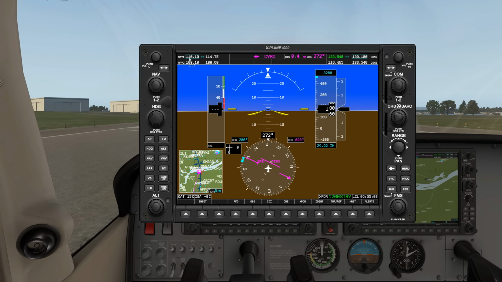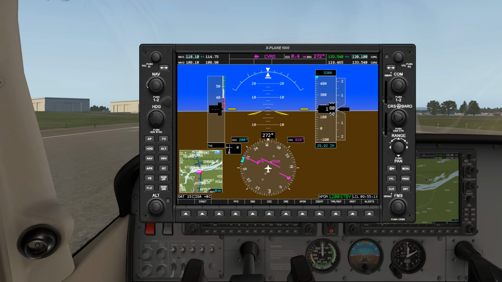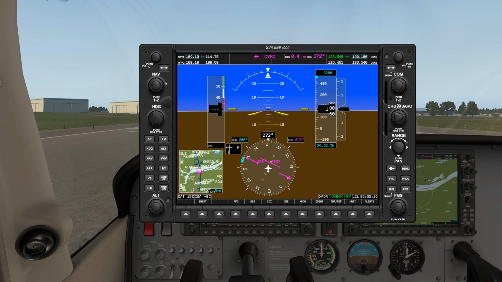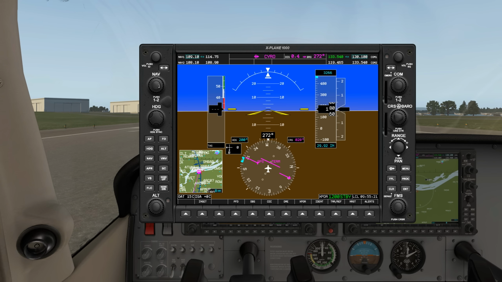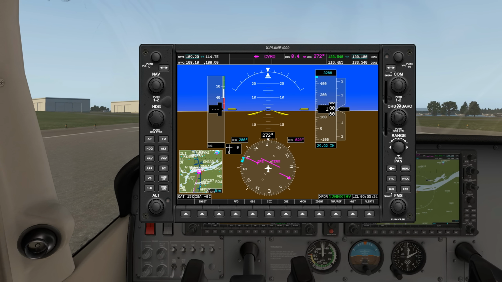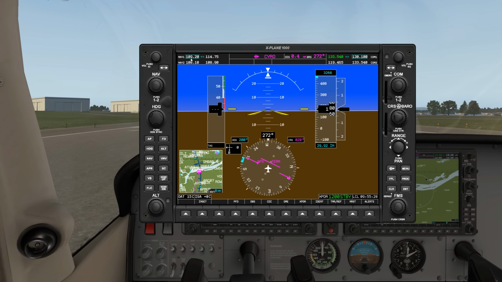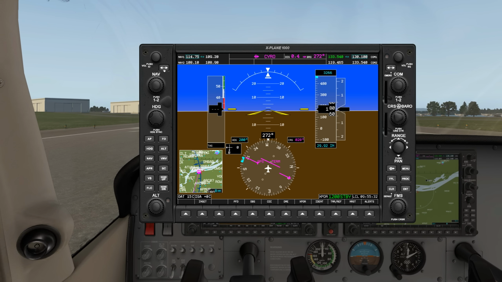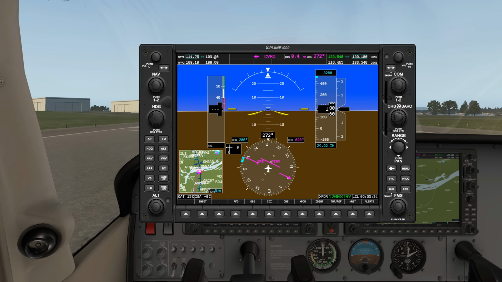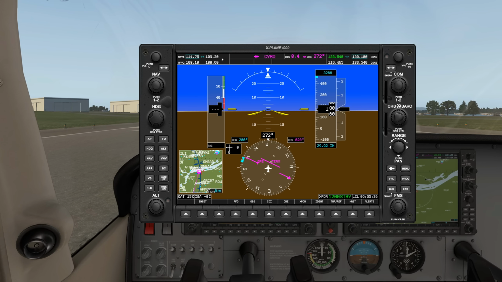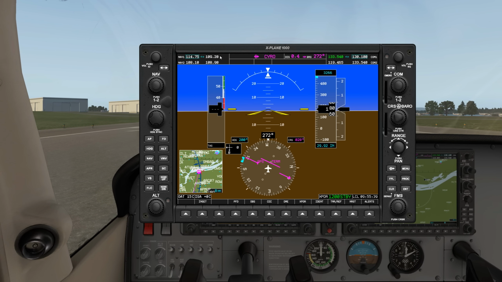So if I wanted to change it to 109, I would use the large knob going in the counterclockwise direction. And let's say I want to go to 120, I'd use the inner knob or smaller knob going in the clockwise direction. So now I have 109.20. And to set that from standby to active, I'd simply click this toggle button here, or the two arrows, and you'll see it ported it over into the active position.